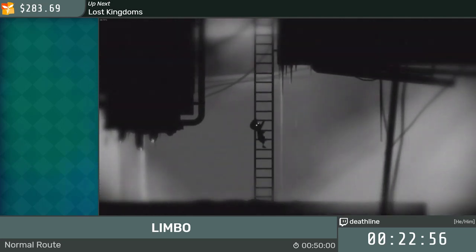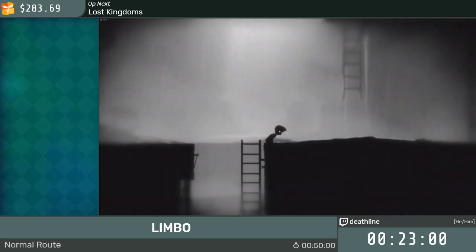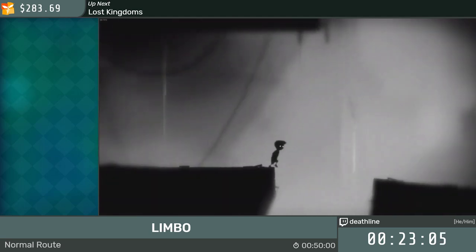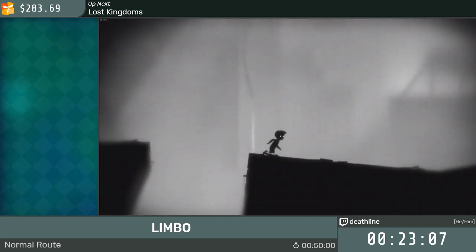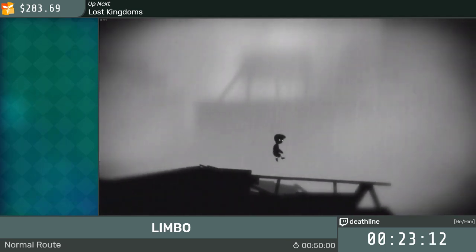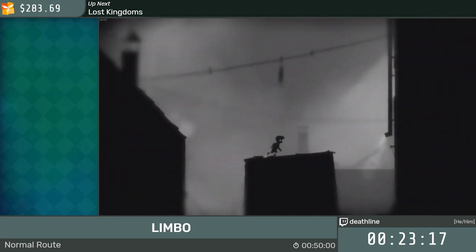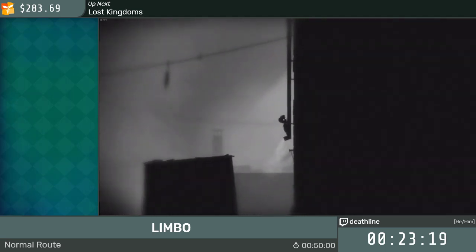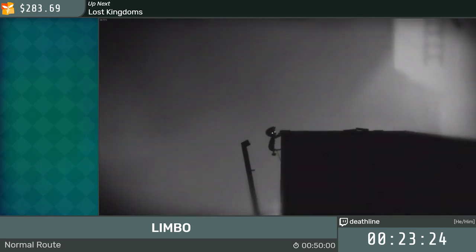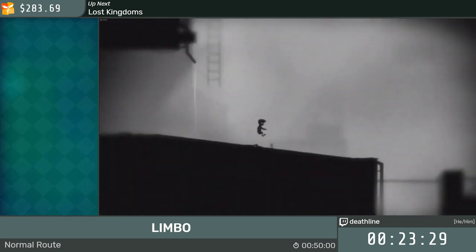So now we're going to climb one more ladder, and we're going to dip out of the factory area and go back outside to the rain, because water is scary. And just more jumping around and sliding off roofs and stuff. Climb up this water drain. And welcome to the hotel.